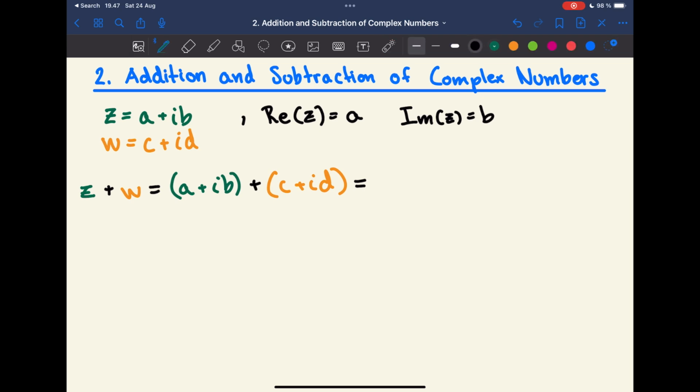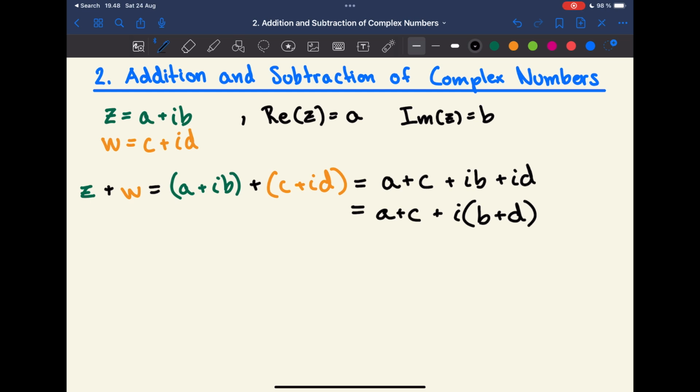So what you get is, let's do it in black now, you take the real part of c, which is a, and you add it with the real part of w, which is c, and then over here you have ib, which is the imaginary part of c, and you add it with the imaginary part of w. Now let's clean this up a little. We see that both b and d are multiplied by i, so let's put that outside a parenthesis, and we get a plus c plus i, times the parentheses b plus d.